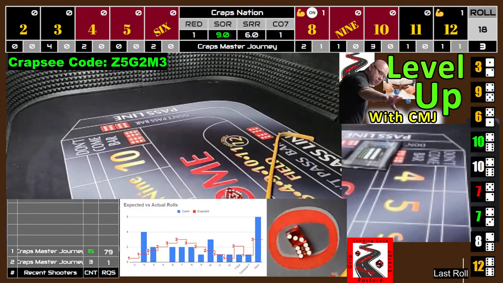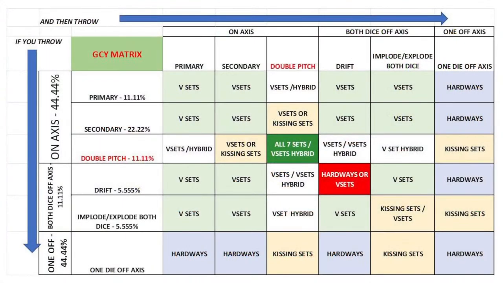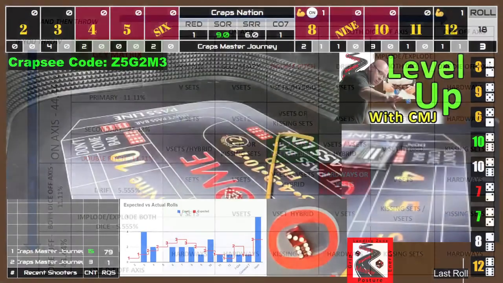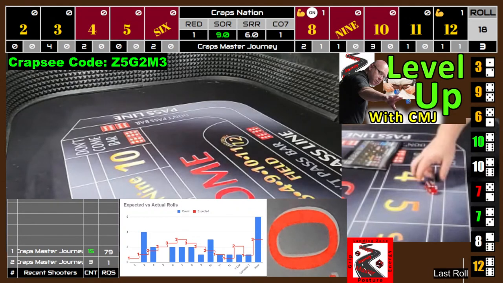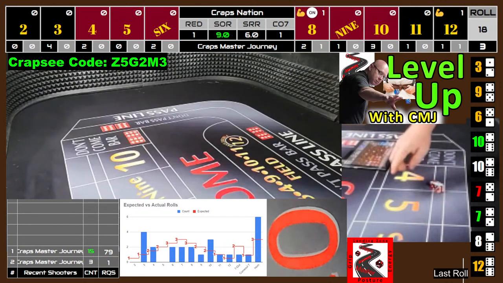So what did we have the last time to get that kissing set? I forget what we threw. To get that kissing set, we had a double pitch. So we got a double pitch and then one dice off axis. So we're going to stick with the kissing set now. We're going to go to that kissing set. So we're going to go back to the 4-2-2-4. And well, let's put 6-6-12 in Crapsee. That's going to help us with that ATS bet. 4-2-2-4. Let's go all bets set here. And dice out.